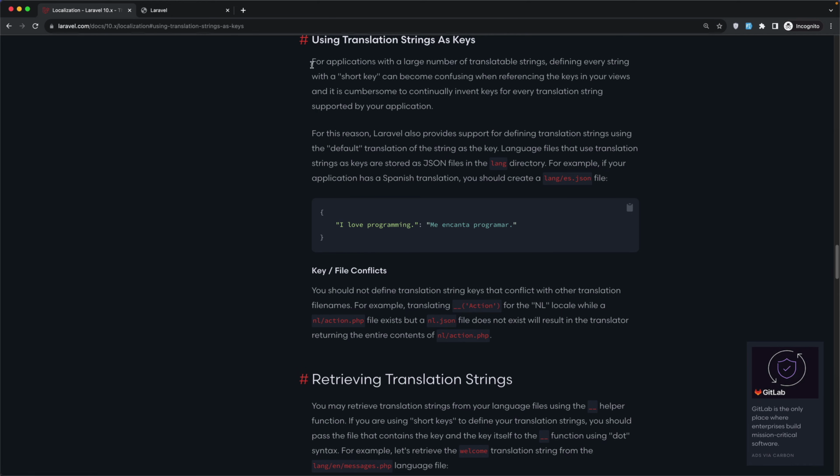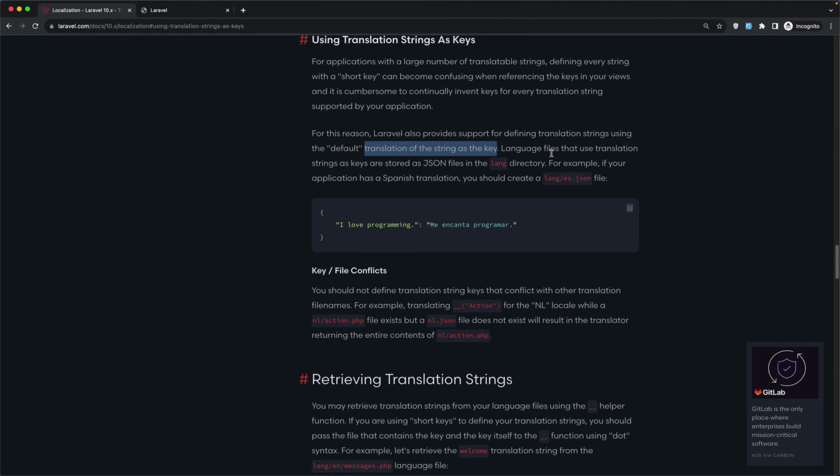Now, as you can see here, for applications with a large number of translatable strings, defining every string with a short key can become confusing when referencing the keys in your views. For this reason, Laravel also provides support for defining translation strings using the default translation of the string as the key.